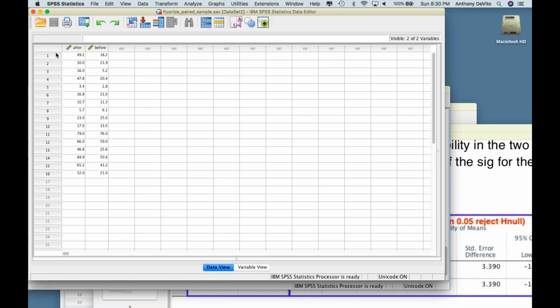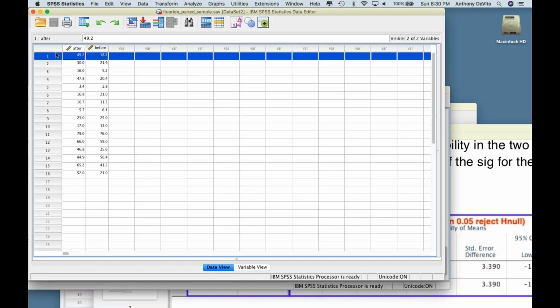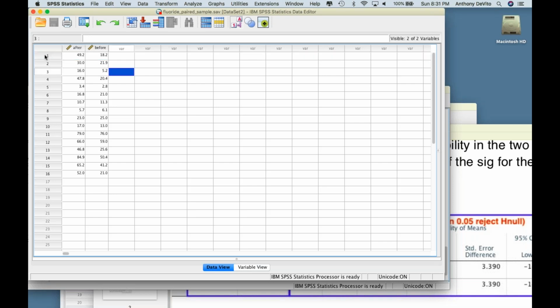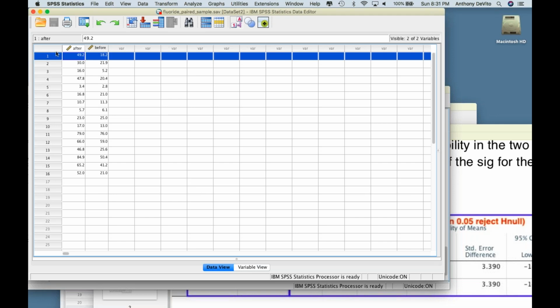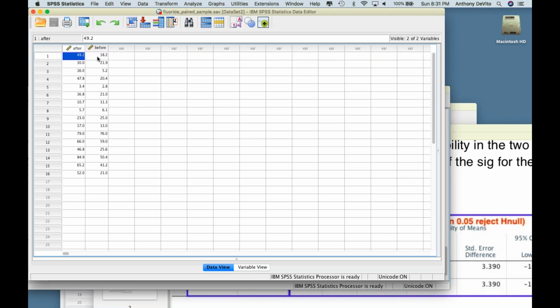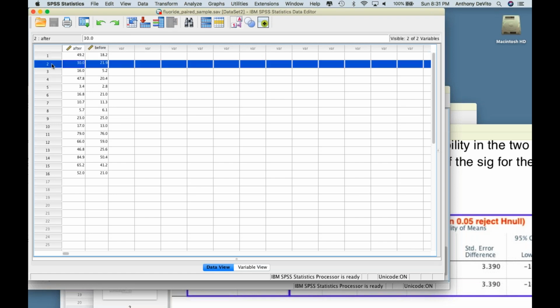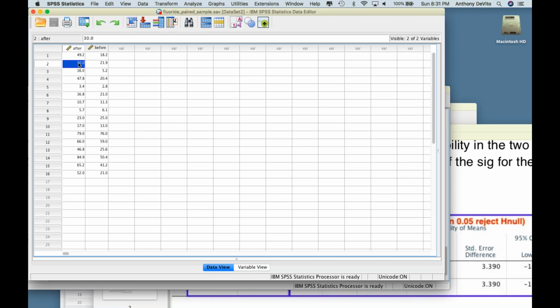This is the amount of fluoride in drinking water before and after a filter is installed. Or maybe it's before and after we treat a well or something like that. I don't really know where these numbers came from, but let's say that that's what we're dealing with. So this is the same well, but it's the sample before and after we treated it. And this is another well before and after it was treated.